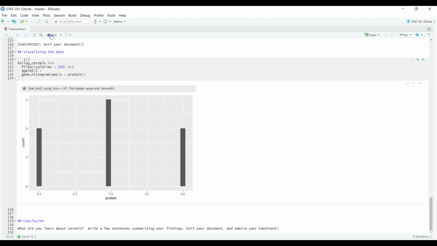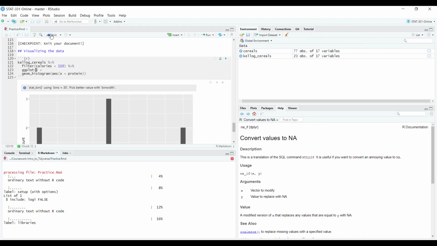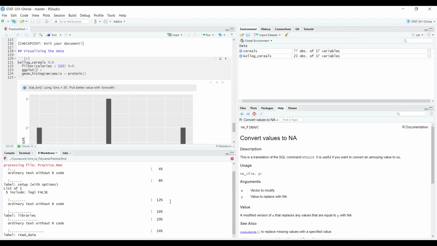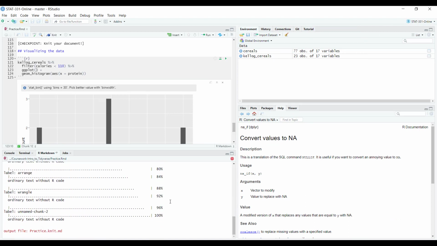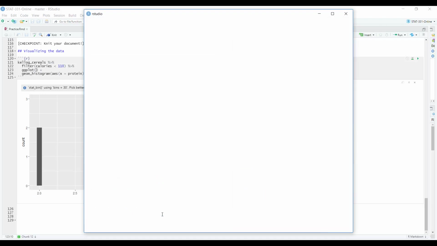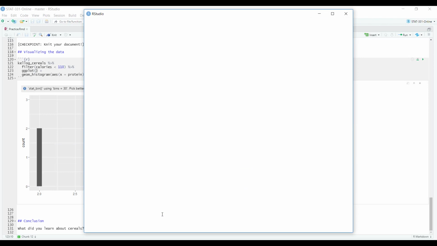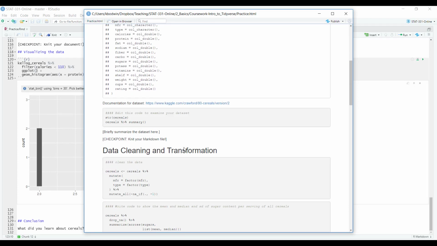Let's see that final beautiful document. Let's make sure that we haven't made any silly mistakes throughout our document. Zoom out to see the progress here. It's working on it. And fingers crossed, here we go. Awesome, we got through the whole process. It's going to pop up, ta-da, my nice document. And there it is, there's my exploration.